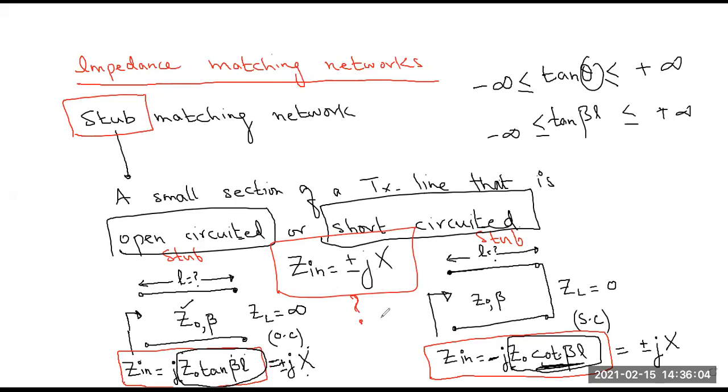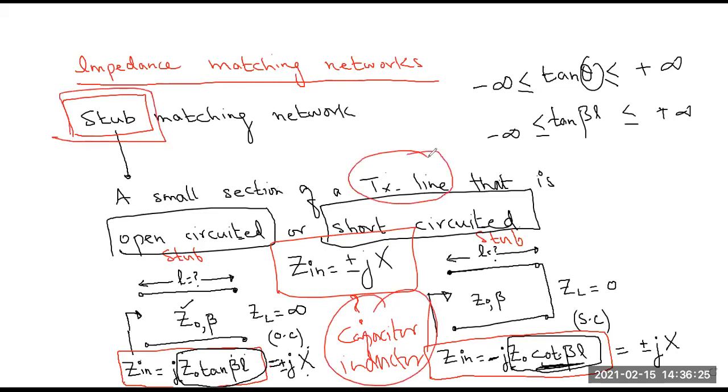And what are those reactive components? Capacitor. Can you further specify? Capacitive or inductive? Inductor. Yes, that is the answer. So it means this stub, the stub word that I'm using, which is basically a transmission line, from a circuit point of view we can use it as a capacitor or we can use it as an inductor. That is the basic working principle of a stub.